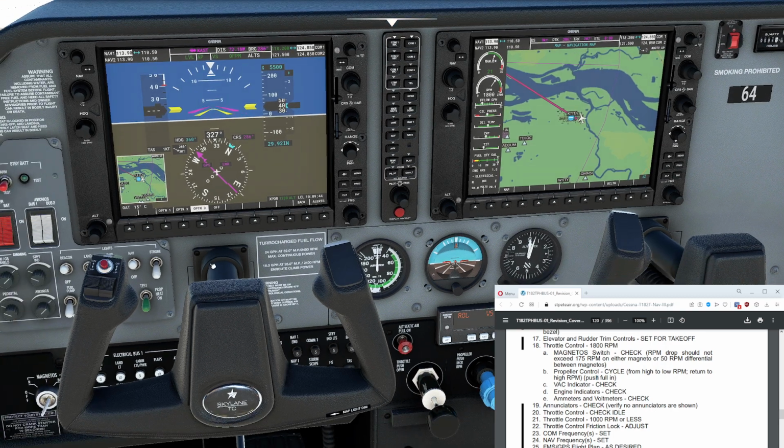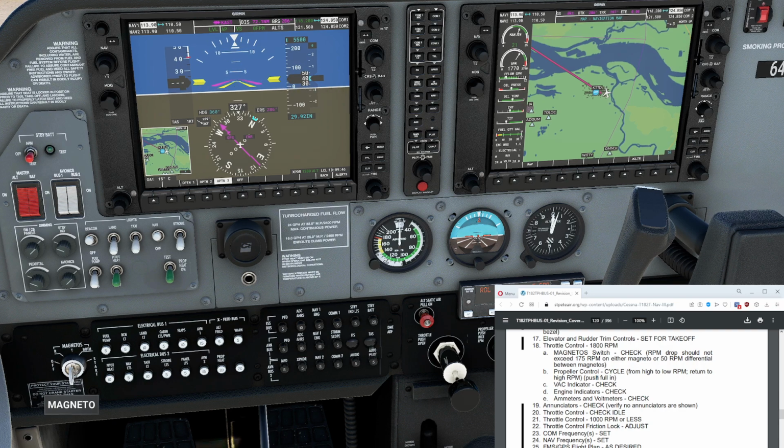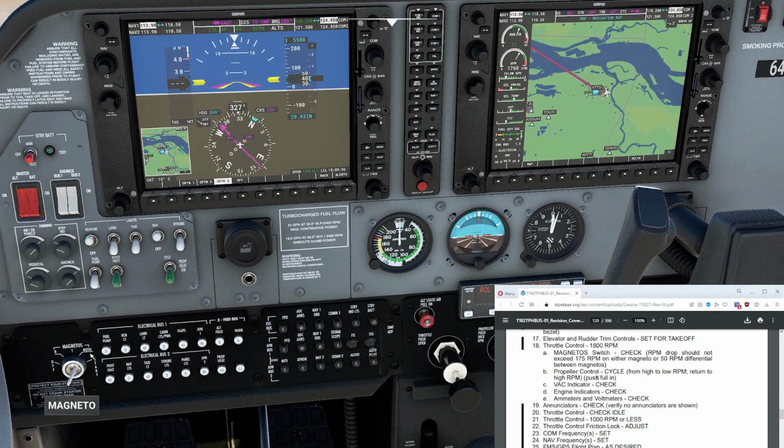There we go. Let's go ahead and do our quick magneto check here. I'm just going to switch to that one. Going to lose about 50. Looks good. Back to both, rather. We're going to click it down to the R. It's going to come back down the same amount. Excellent. Both magnetos are of the same quality. Back to both.